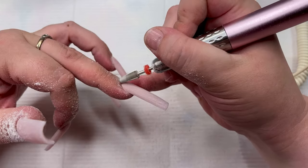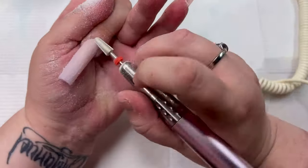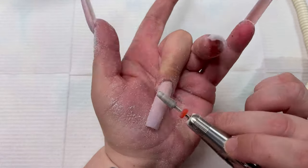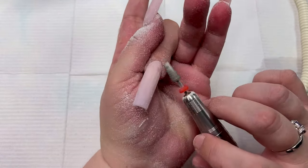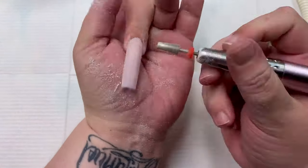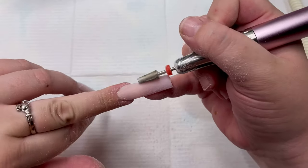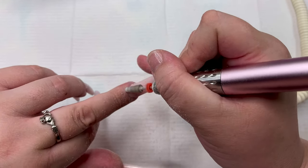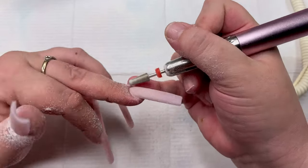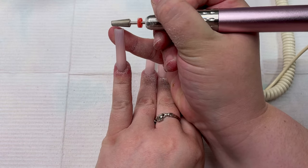And I stand by them and I don't think I'd ever use another brand drill, maybe a Manny Passport, but that's for professional use if you do other people's nails, not for when I do my own. I probably could have kept my $50 one off of Amazon, but I needed this drill. When I seen it come out in the rose gold, the pink rose, I was like, yes, baby. But anyway, y'all, let me stop blathering. I didn't blather through the whole application, y'all.